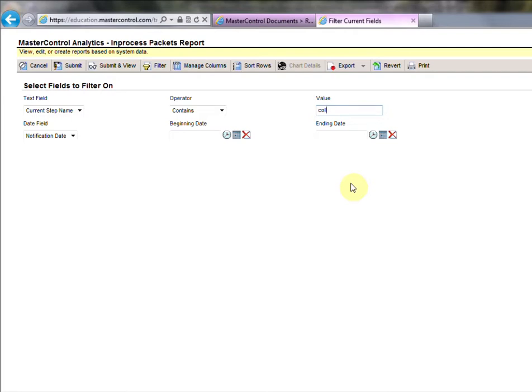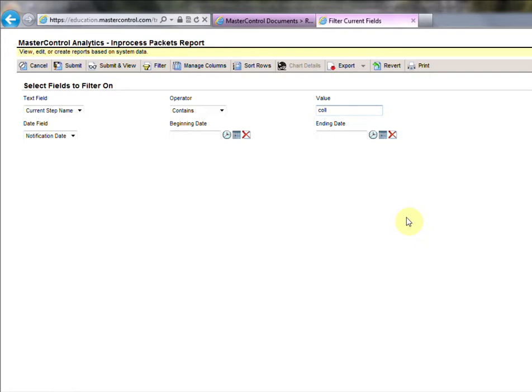Was there a space after your comma? No, there's not. In this one, with contains, it does not matter because it's looking for anything in there that has APP. But if it was is equal to, unless your field started with a space, it wouldn't show up. So for or statements, use the comma, don't use spaces.